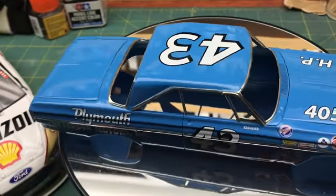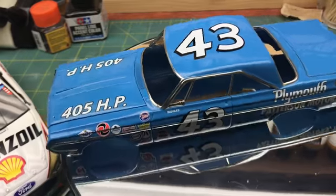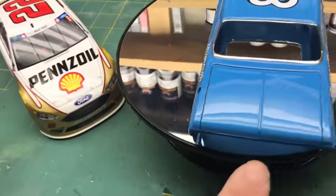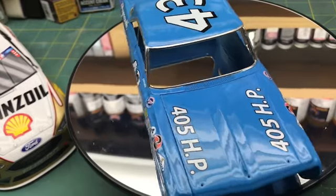I did forget to paint the back panel. There's a back panel that goes in front of the bumper, and I forgot it when I painted this, so I got to paint the back panel and clear it. And there's a decal that goes on that back panel also.